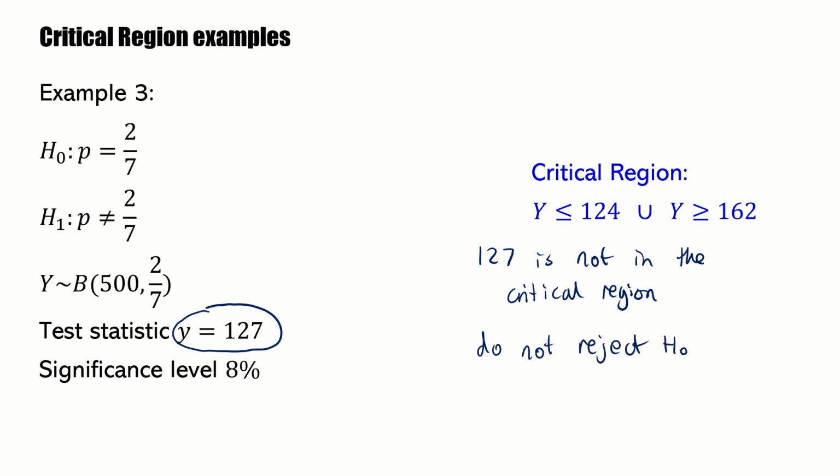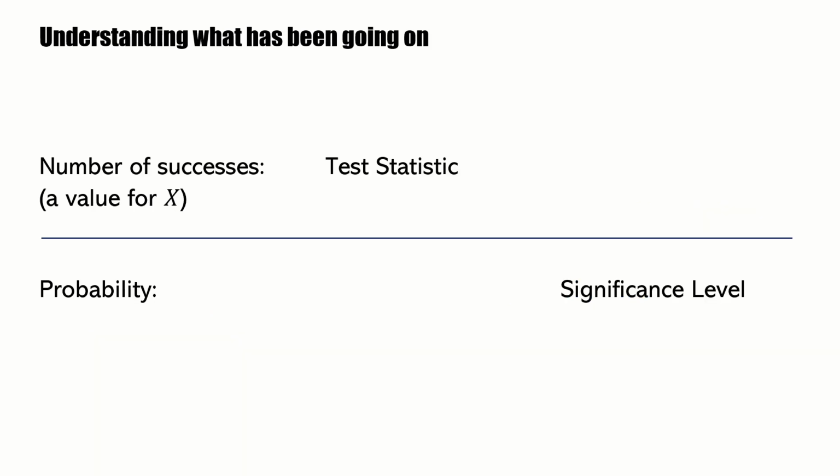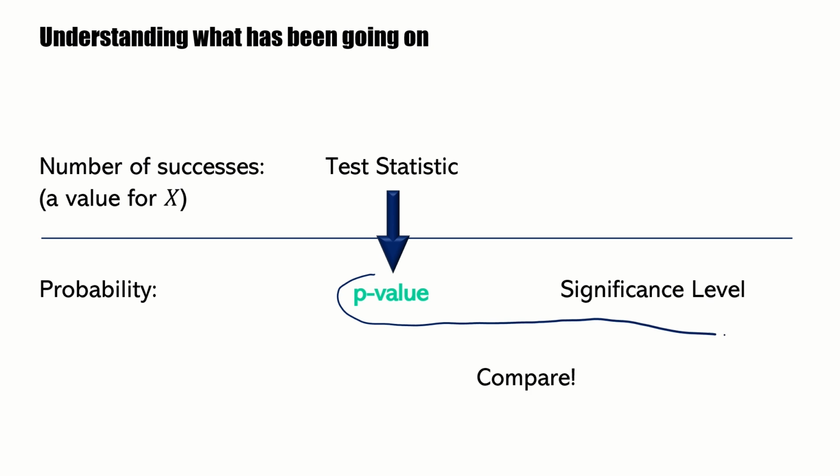Okay, so that's how you use a critical region to decide whether or not to reject H0, but how do you do it if you've got a p-value? The p-value kind of does what the critical region method did, but in reverse. Instead of trying to convert the significance level to a number of successes, so it can be compared to the test statistic, we convert the test statistic to a probability, which is what we call the p-value, so that once again it then can be compared with that other bit of information given in the question for a hypothesis test.